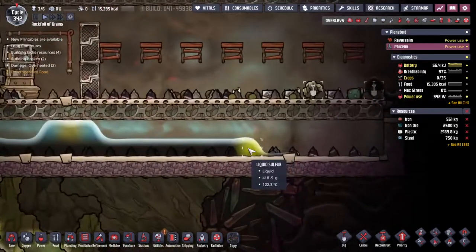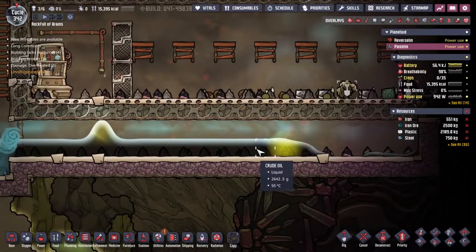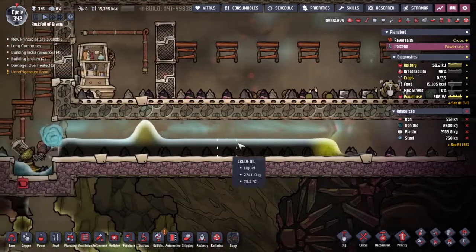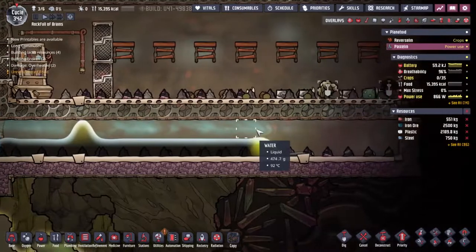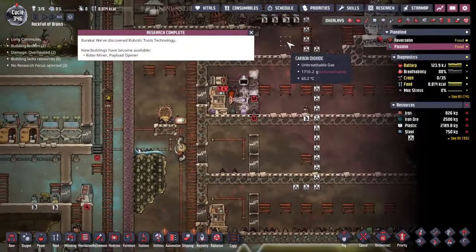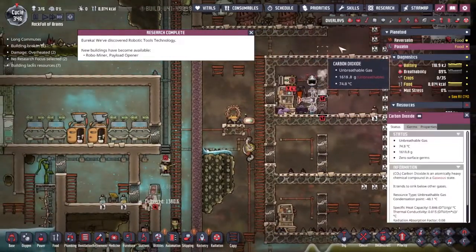But now with that like this, I mean, why aren't we getting some petroleum being made? The temperature transfer between the sulfur must be pretty low, or the water is stealing all of the temperature. Maybe that's more. Oh, and there's the next research complete. Robo miner. Beautiful. So we can now come over to reverse.